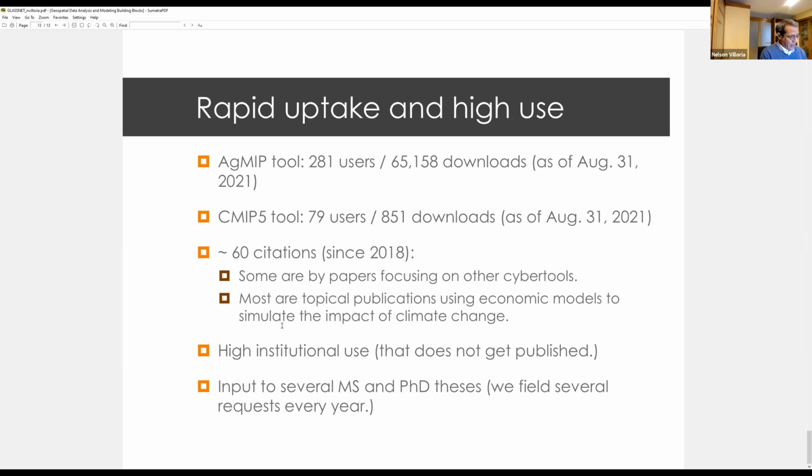The other important feature that we have noticed through time is high institutional use. These things don't get published. The USDA or other institutions use this data for their policy analysis and whatnot, and they don't get into Google Scholar. And something that Carol and I have dealt with for all these years: a few times per year we get MS and PhD students saying, well, how do we do this? The tool is not working, etc. So we know that there is a certain amount of use for instruction too that doesn't necessarily get reflected in the statistics of our Google Scholar.